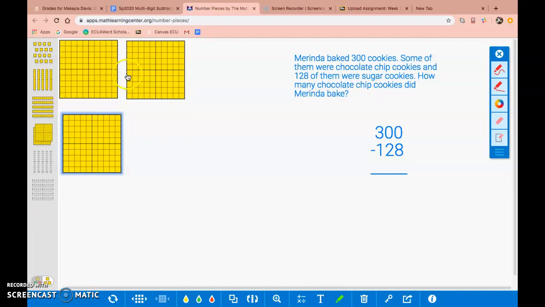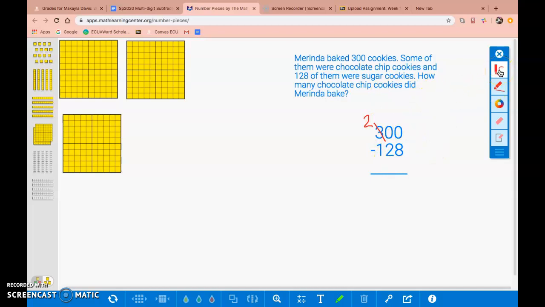And I'm also going to be using our base 10 blocks to model each step of the problem as I talk us through it. So first and foremost, we're going to look at the ones place. And we can see that we cannot take 8 from 0. So because of that, we're going to move over to our tens place. And we can see that we cannot take 2 from 0. So one more time, we're going to move over to our hundreds place. And we're going to have to borrow a set of 10 from our hundreds place, so that we can carry these over back 2 places to get to our ones.